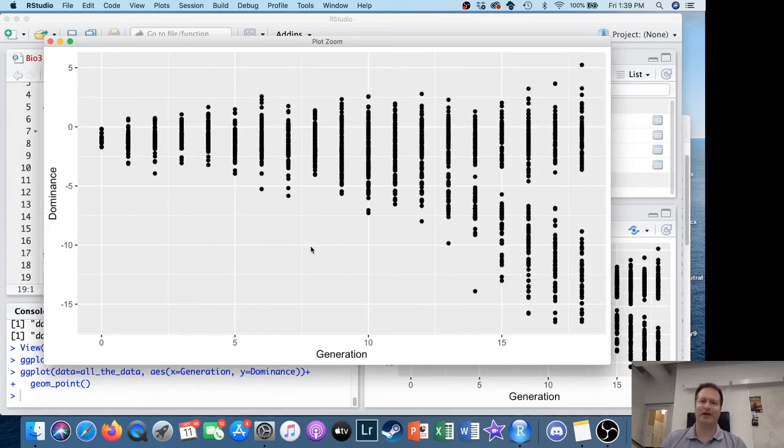It's because we plotted the data from both replicates without differentiating them in any way, all in the same graph. What we're seeing is a pattern of dominance that goes along until about generation 10. Remember I told you in the last video, if you do fewer than 10 generations, very likely you're not going to see significant evolution. After generation 10, at the very end here, about generation 13, 14, and so forth, we're seeing a split in the data.